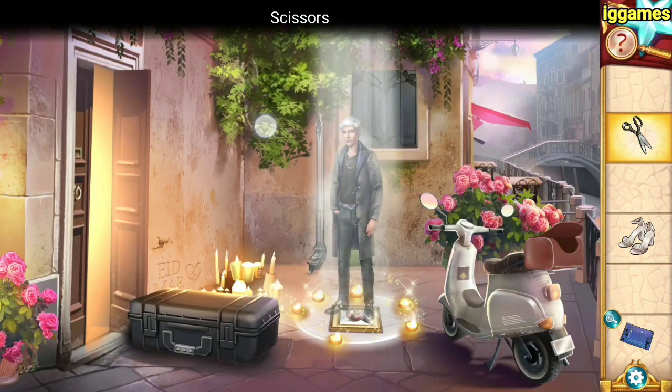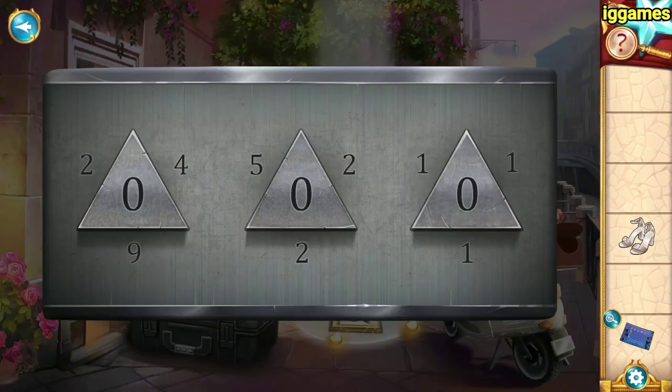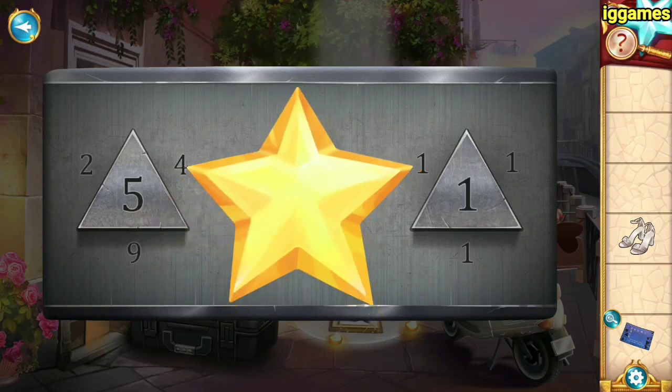Use the scissors to cut the plants here, and you will find this hint of the triangle code. To get the center number, you need to add up all the numbers around the triangle and then divide it by 3. Like this one, 9, 10, and 12. 12 divided by 3 is 4. And we'll do it to these numbers. Okay, the answer is 5, 3, and 1.